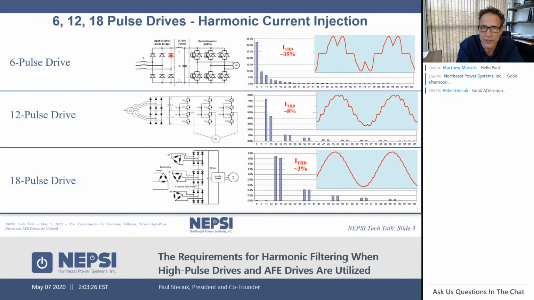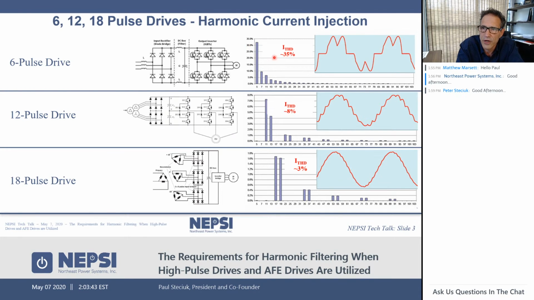You can count that there's 6 diodes here. This diode bridge converts AC to DC and puts it onto the DC bus. And from there we have an inverter that converts it back to AC, and therefore we can control the speed of the motor and also the torque of the motor.